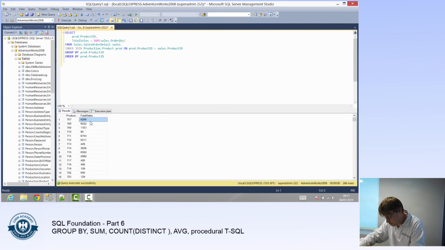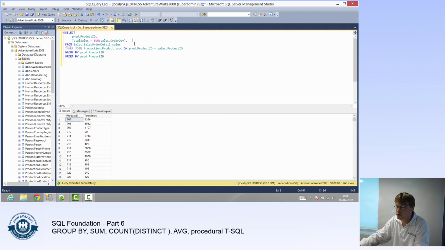Anyway, okay. So that's how we can do very simple grouping. Let's make it a little more interesting, and let's see how many. Okay, we've got the number of products we sold in total for every single product, but how many orders have been placed for this product in the first place? So how can we do that, count? Just to count up all the orders. For example, each order can have multiple quantities of this product.